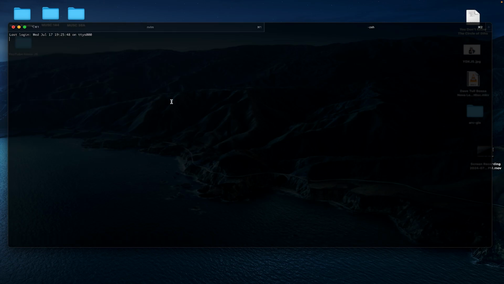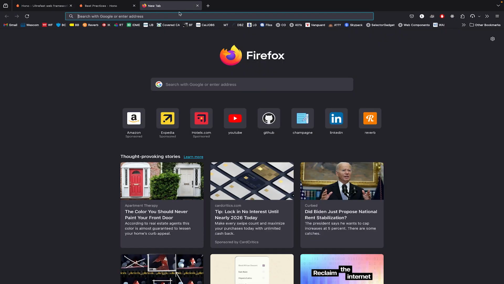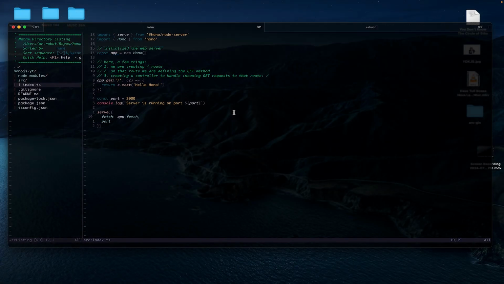Okay, so very quickly, I'll start the development server, and the command should be npm run dev. Okay, so our server is now up and running on port 3000. So we should be able to go to localhost:3000/. Okay, this is great and all, but how do we scale this and how do we write larger applications?